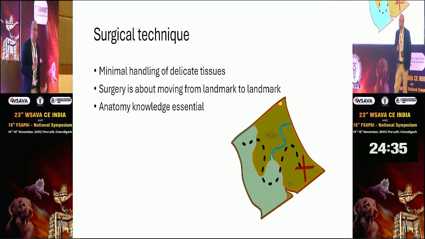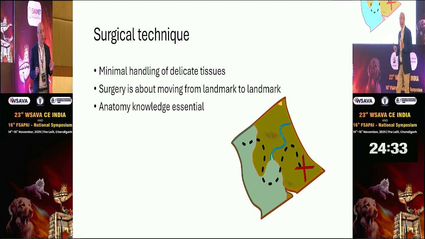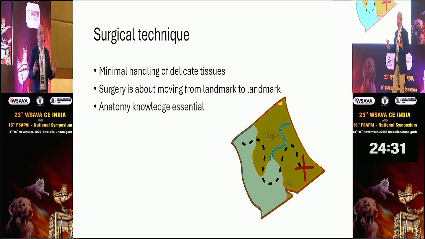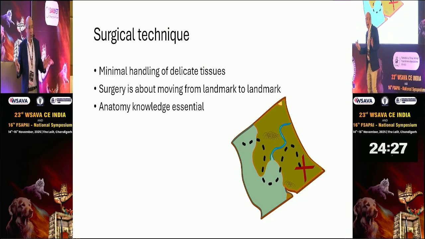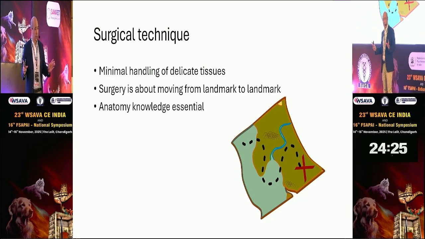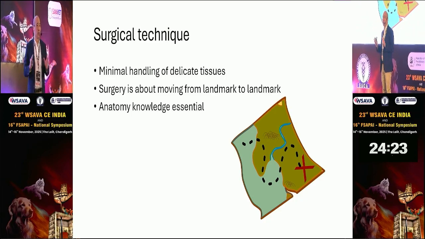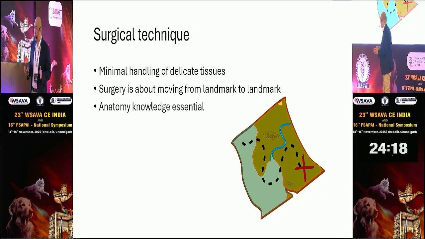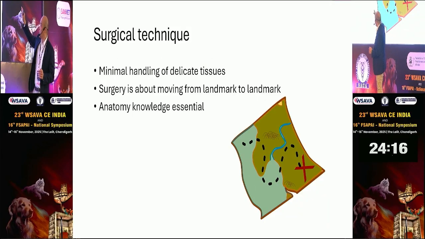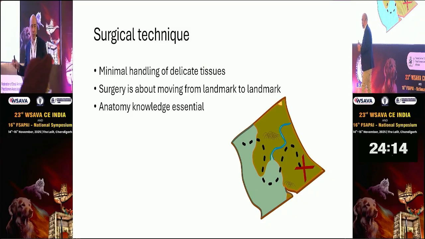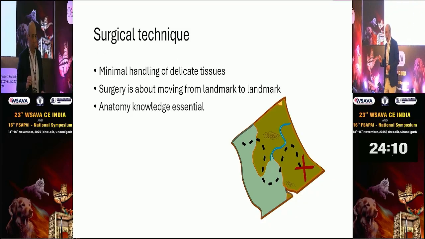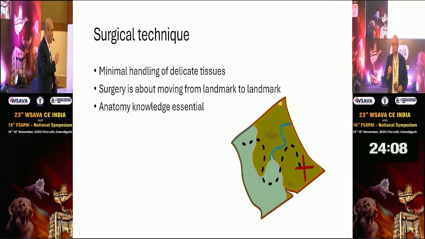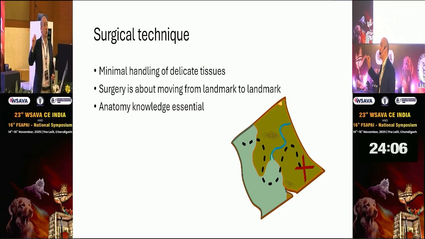What's really important if we want to be good surgeons is that we touch only the tissues we need to touch and the other tissues we leave alone, because it's about gentle tissue handling. Every time you handle tissues, you cause more inflammation and damage. We talked about the importance of controlling that. It's really important to understand your anatomy, because with good knowledge of anatomy, it's like a roadmap. The anatomy tells you where you need to go and where you shouldn't go.